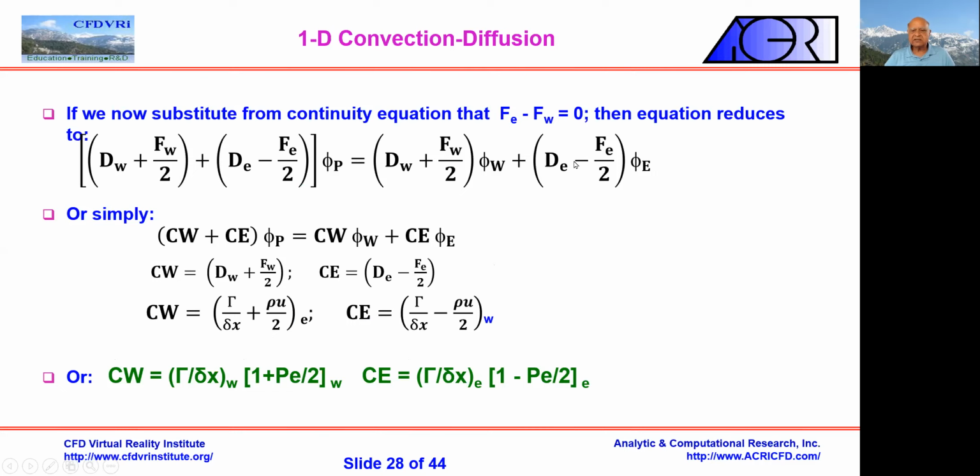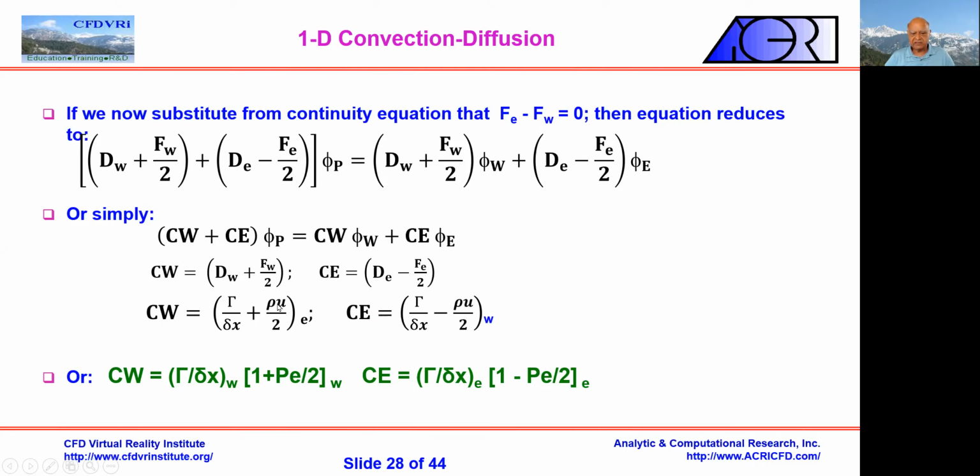Now let's simplify it for visual reasons. Let's define Cw as this quantity, and Ce as the convective term, or the coefficient, sorry, these are influence coefficients, not convective coefficients. So the convective influence coefficient Cw is given by this thing, Ce is given by this one. And Cw is given as that, and Ce is given that. So this is what happens.